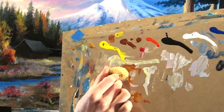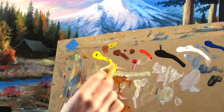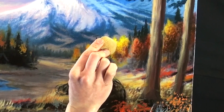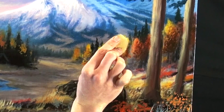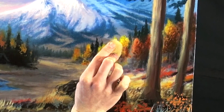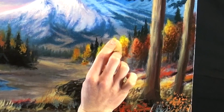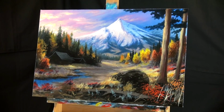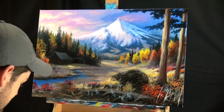So I'm just going to dip my sponge in the paint. I want paint to kind of get all over that area, pretty lightly though. And I'm just going to tap it on there. You see how much that puts down with such little effort. We instantly have a whole bunch of texture on there. And that's about the right texture that we're looking for. Then what I can do is wash this sponge off, kind of dry it with a napkin over here, and now it's kind of back to what it was.